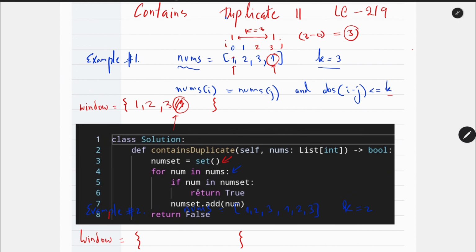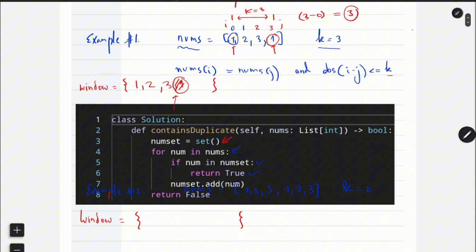For each num, we check if it exists in the set. If it exists in the set, we just return true. If it does not exist in the set, we add that element to the set. If we get out of this loop without finding any duplicate element, then we return false, which means we did not find any duplicate.